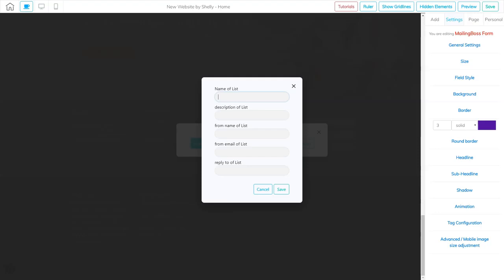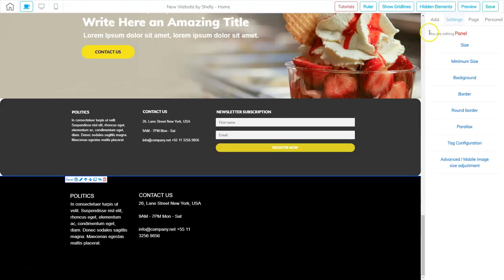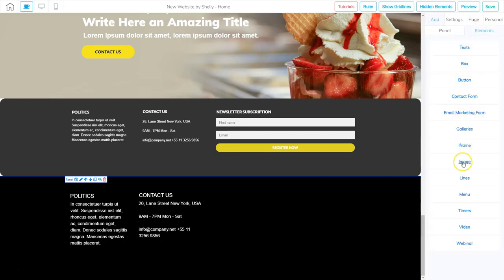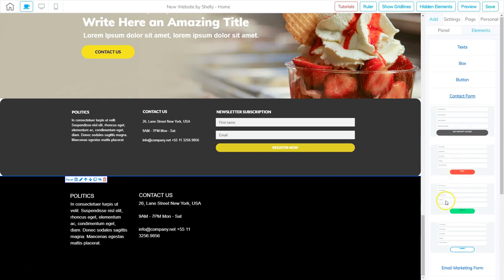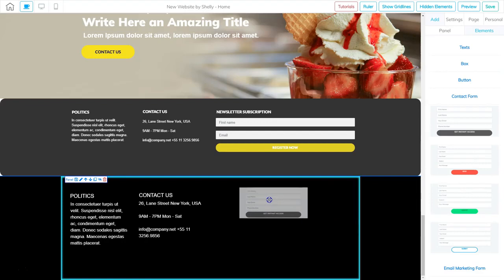Instead of setting up a subscriber list and an email sequence, you can use a contact form, and that contact form will allow you to collect their information, and it will email you directly the results. So let's take a look at a contact form and setting that up as well on the website. So now let's add the contact form. So I'm going to click add, and I'm going to go to elements, and because I don't have an email list yet, I'm just going to add a simple contact form. And these are super easy to set up, so I'm just going to click here and drag it in.